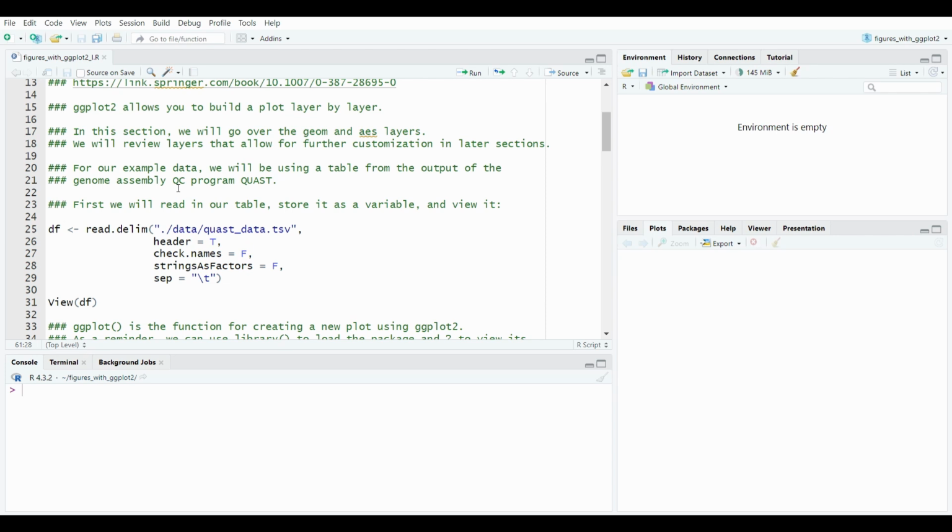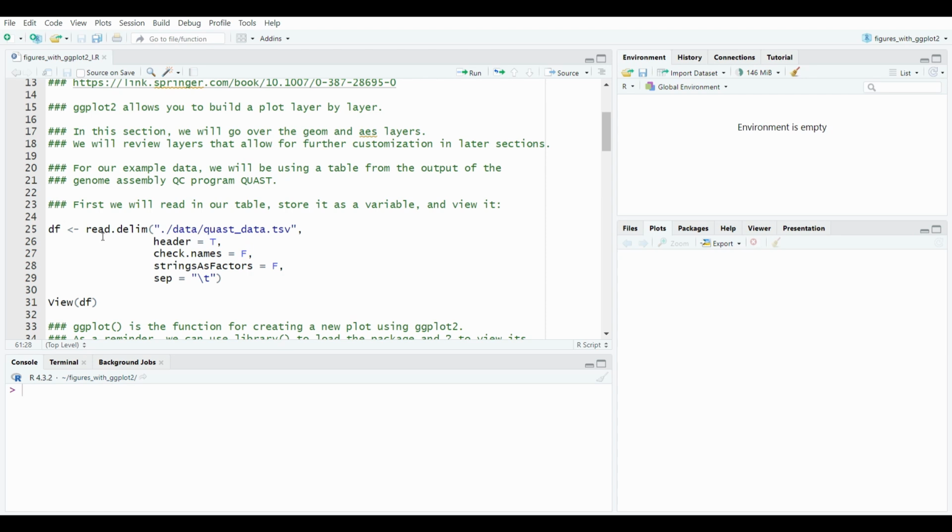And for our example data, we're going to be using a table from the output of the genome assembly QC program, QUAST. So we're going to start by reading in our table, storing it as a variable, and then viewing it. If you have seen our earlier webinar series on an introduction to R, you know that you can read in tables into variables in R using functions like read.table, read.csv.